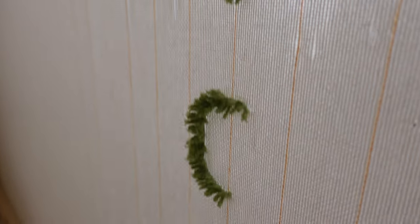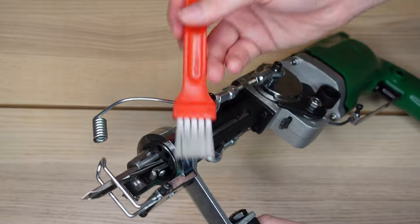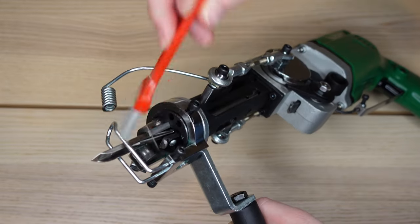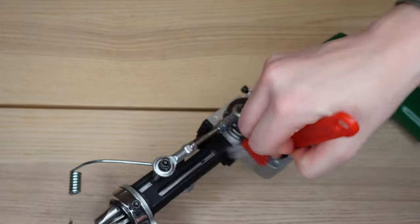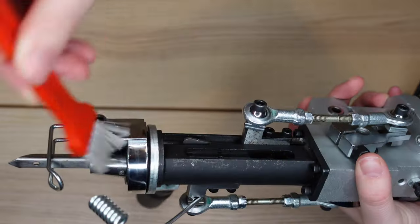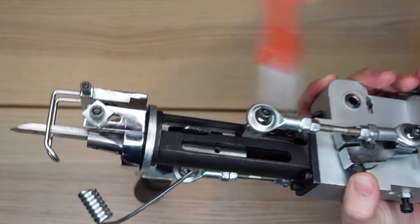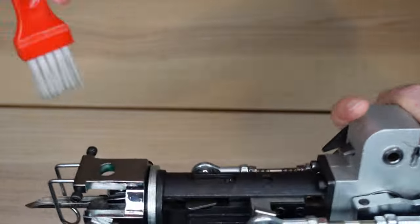This is what it should look like from the other side of your monk's cloth. After you finish tufting, your gun will most likely be covered in yarn residue or lint, so it's really important that you take a little brush and clean your gun really well. Make sure to get in all those cracks and get all that lint out.